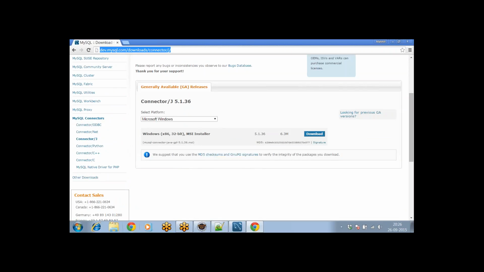You see, this is the official site from where you can download the JDBC drivers for MySQL server. So if you want to connect to the MySQL server, along with JDBC API, you need to download these JDBC drivers as well.